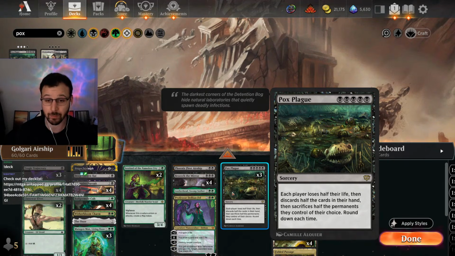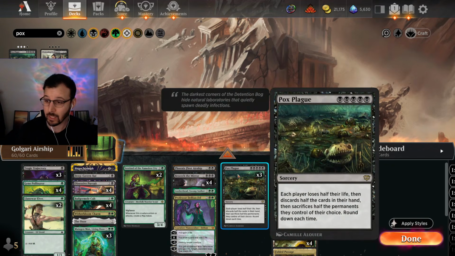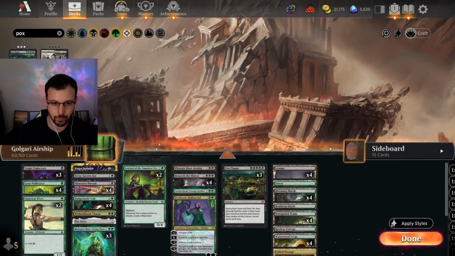So yeah, Pox Plague. This card, if we can cast it for five mana, 5 black pips, which is difficult, I think is just going to win the game when you have something like Obsessive Pursuit, Elves. It's really hard for a lot of decks to come back from that.